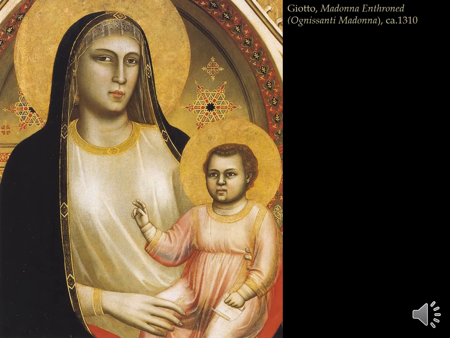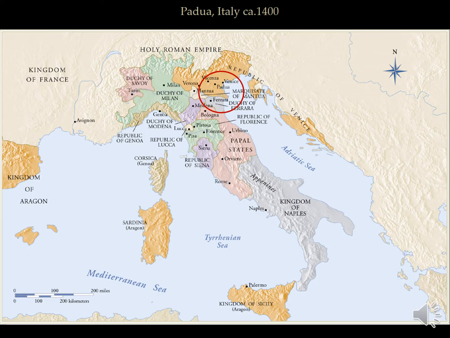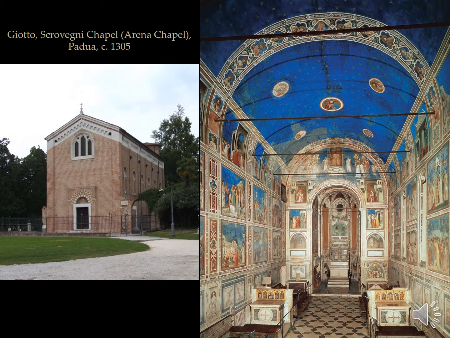So this interest in volume is going to be coupled with a new approach to naturalism and narrative in the best surviving cycle that we have from the Trecento or 1300s. It is going to be found in Padua, which is a city in the Veneto, or the area controlled by the Republic of Venice, just on the mainland, and you can get to it today by train that is going to be leading into Venice. It's one of the stops if you want to see this amazing cycle. That is going to be the Arena Chapel, as it was commonly known, now more specifically known as the Scrovegni Chapel, named after the patron that paid for it.